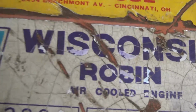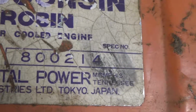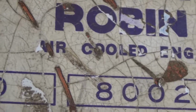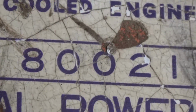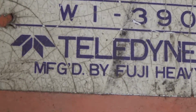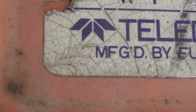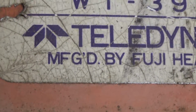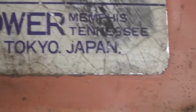As Wisconsin Robin, like I said, this is an older engine, so it's gonna have Robin on it. Here's some of the numbers here. It's an air cooled engine, I think. It's kind of scratched off, so I don't know. It says cooled engine. So there's the numbers, model, all that. You can read that: Heavy Industries power product. Manufactured by Fuji Heavy Industries, and there you go, Tokyo, Japan.